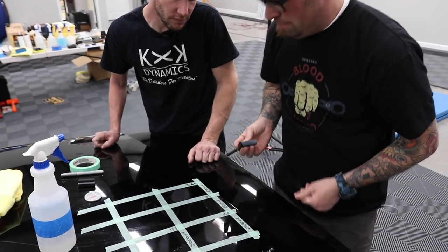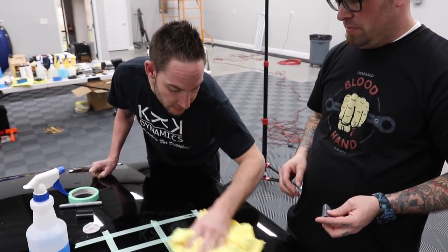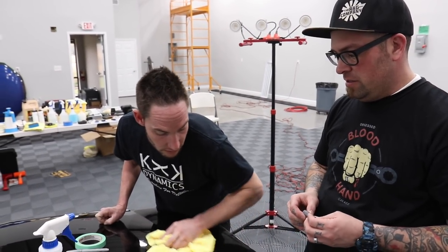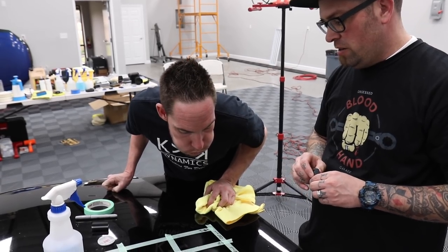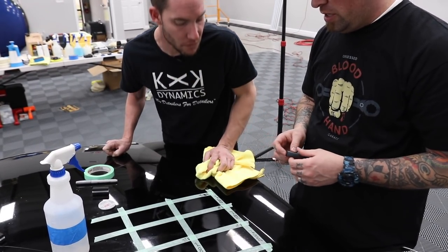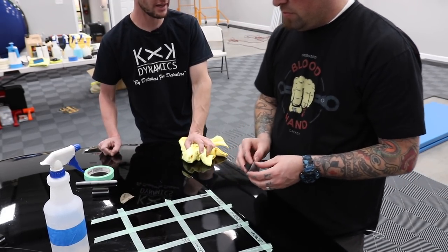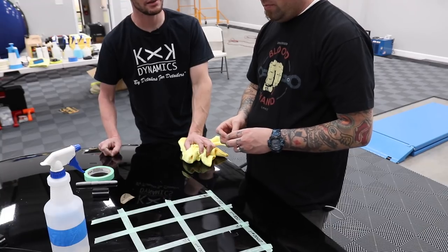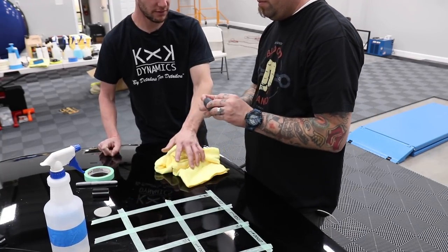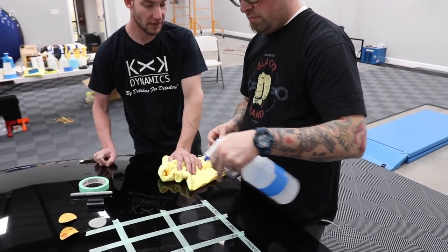It is amazing the difference in how the different grits sound different. I thought you were full of crap there in the beginning. Oh, no. It's weird when you start hearing. This is what I want you to do. We're going to stay in that same area with the 2000 again. But I want you to close your eyes. Okay. Do that. And listen.